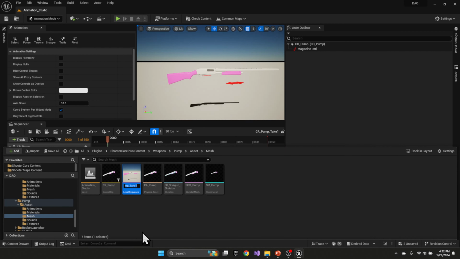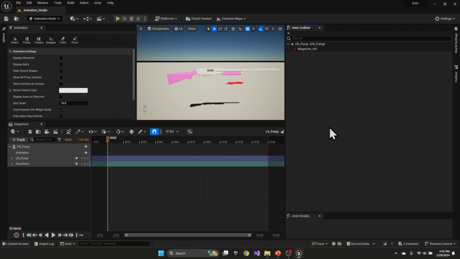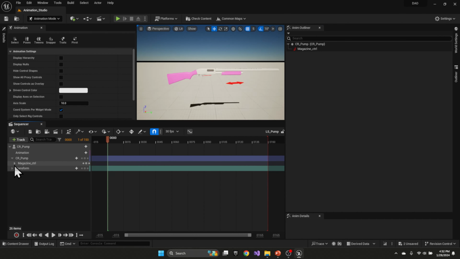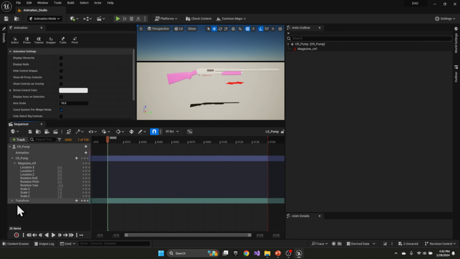Auto named it here. I like this to be called level sequence. All right, so this is now our level sequence, so we can find it again if we need to. And it automatically added the control rig into the scene.